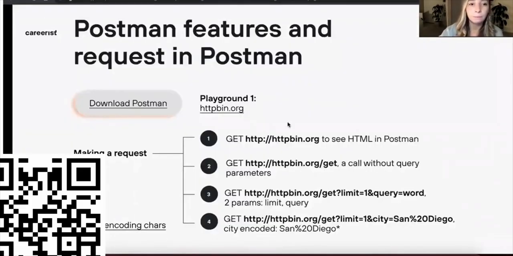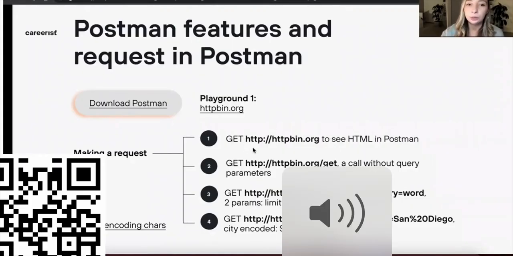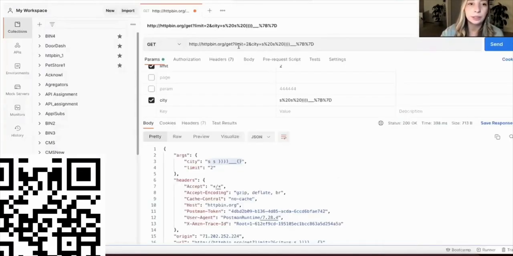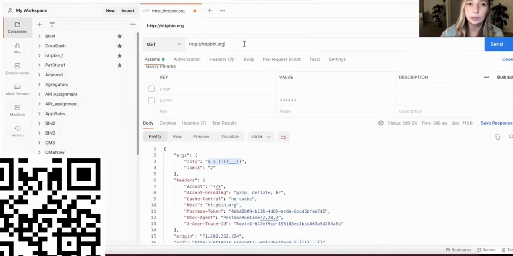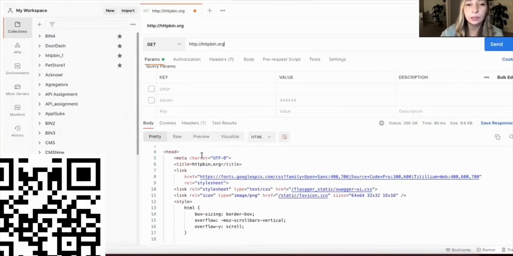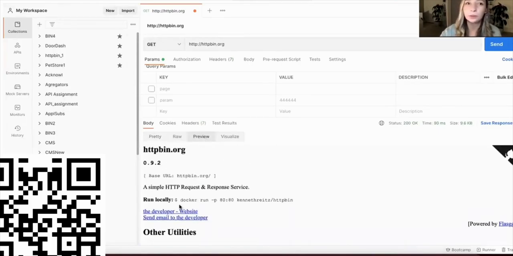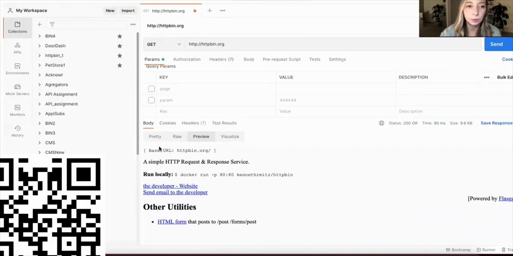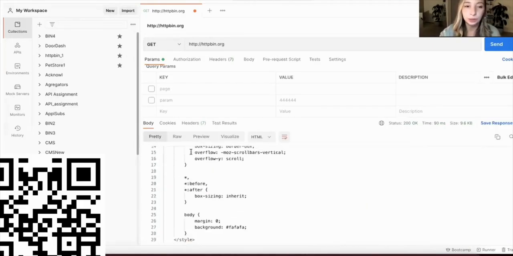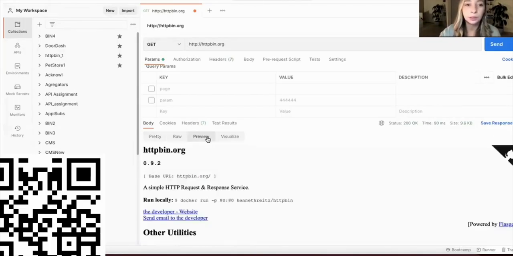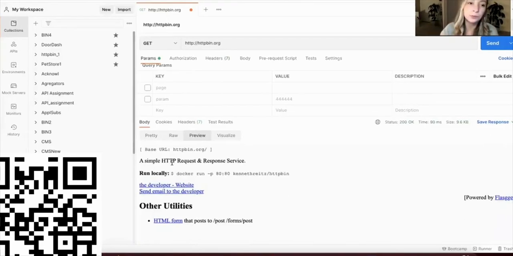All right, now just a quick heads up, with Postman, you can actually make requests to all kinds of resources, and it doesn't actually have to be a certain API call and just an endpoint. It can be just a URL itself. So for example, if I go to Postman and just GET http://bin.org, which is not an endpoint, but just the website itself, Postman will actually return me the HTML of this page. So if I go to preview over here, you will see the HTML of the whole web page. So you can actually get web pages through Postman, and the HTML that is returned, you will be able to see in here. Pretty is just a way to see the actual data, and preview over here will just show you the preview of the resource that you got back.